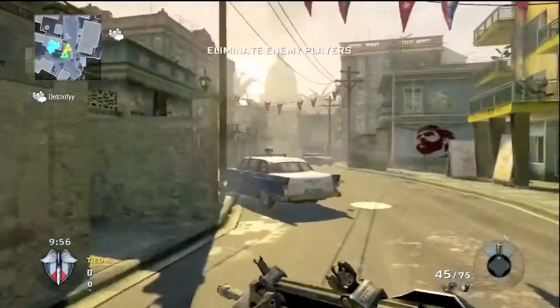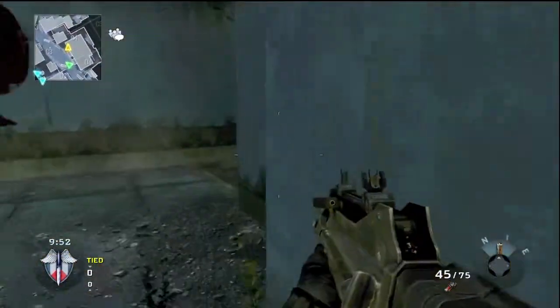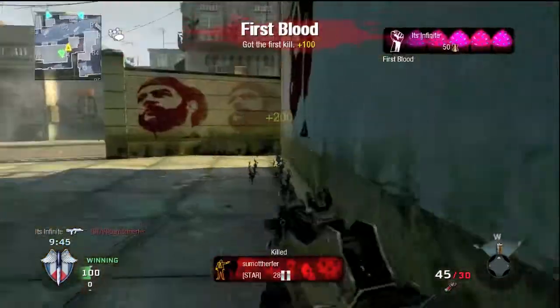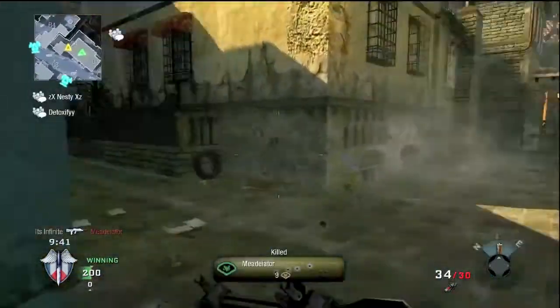This time we're playing Team Deathmatch on Havana. Havana's a map that I thought was really good to make a video like this for, because a lot of people have trouble on this map, and I think it was really important to show you guys how to play this map the right way. Or not the right way, but just the way I think is most effective.